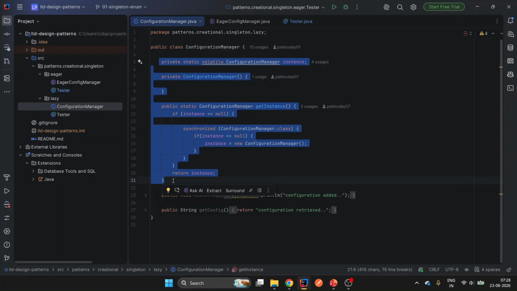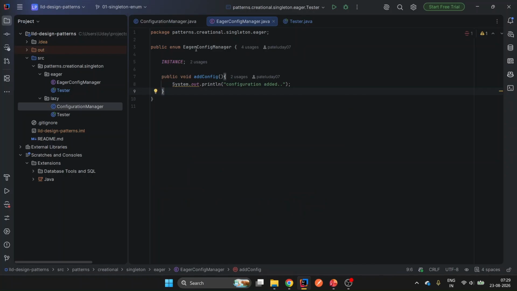I need to do a lot of boilerplate code in order to get the single object, or in order to achieve the singleton design pattern. All right. But in case of enum, it is pretty straightforward. I just create the enum. I just declare the constant. I can declare over here n number of methods. All right. But yes, of course, in enum, I can create instance 2 as well.